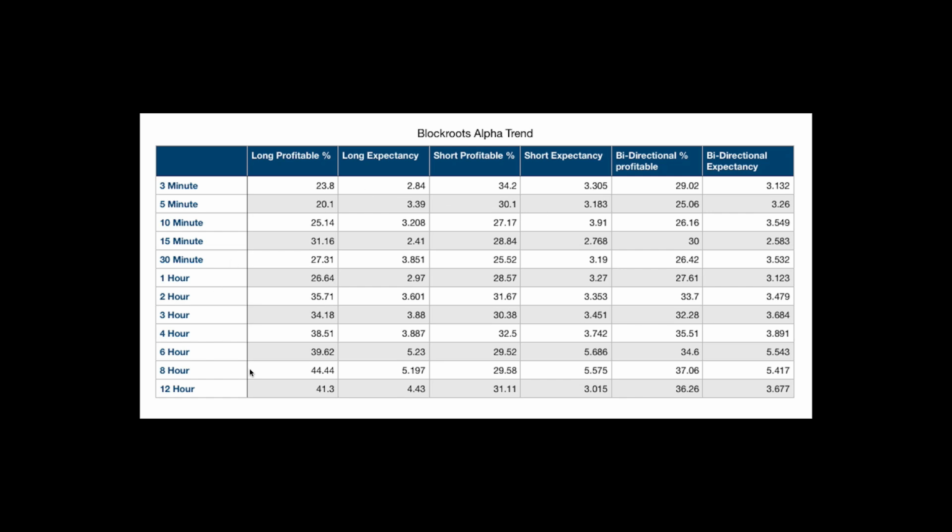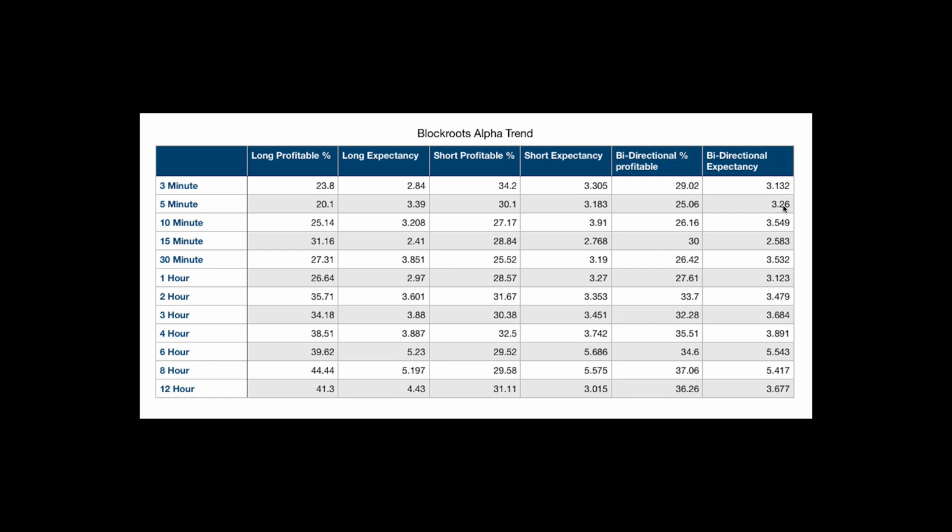So all of this right now is showing us that this strategy is profitable across 12 time frames on the long and the short side. With this, what you can do is begin to look and say, maybe I want to try this on the 4-hour time frame because it's profitable about 40% of the time and it yields almost 4 to 1. So that is awesome. And then maybe I only want to apply it on the short side of things. I only want to look at the 2-hour because it's profitable about a third of the time, and the expectancy is 3.3. So for every one that I risk, I'm gaining 3.3.